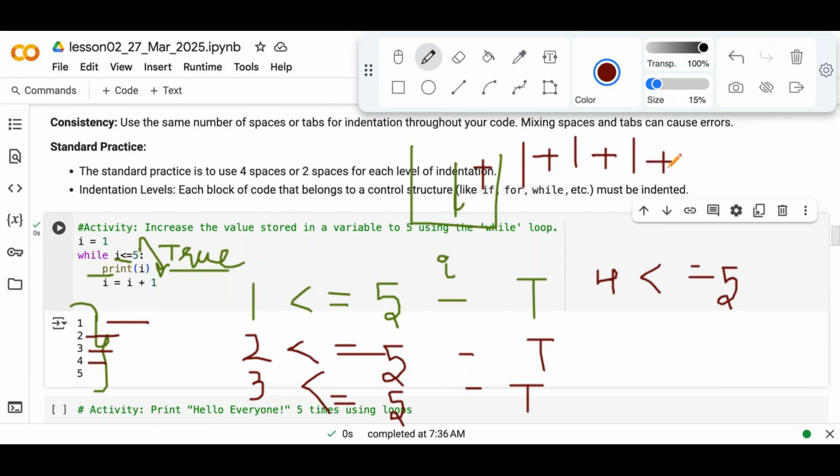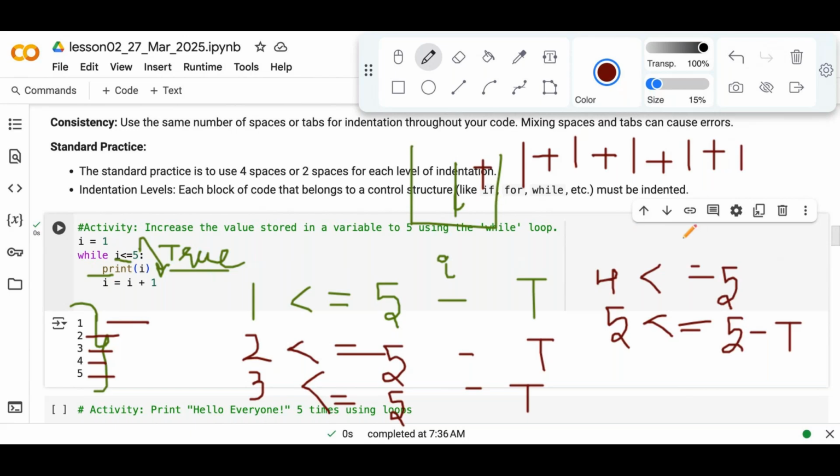Now it will check the condition 5 less than or equal to 5. 5 is not less than 5, but it's less than or equal to, which means equal to is also there, right? This is still true. So it will print 5, then increment it, based on the code we have written inside the while block, they get executed. Now it becomes 6.